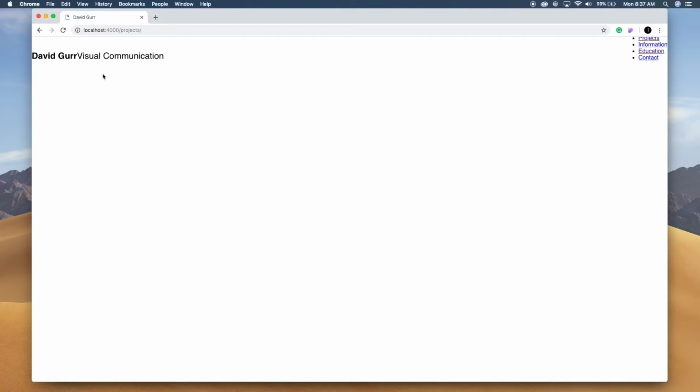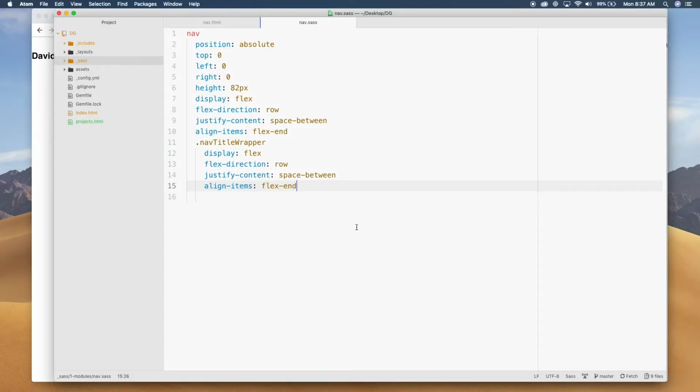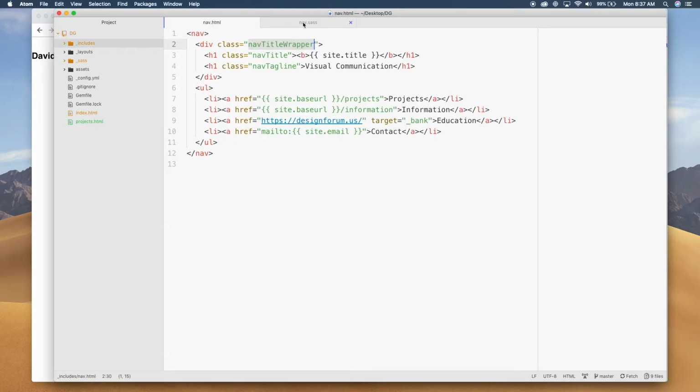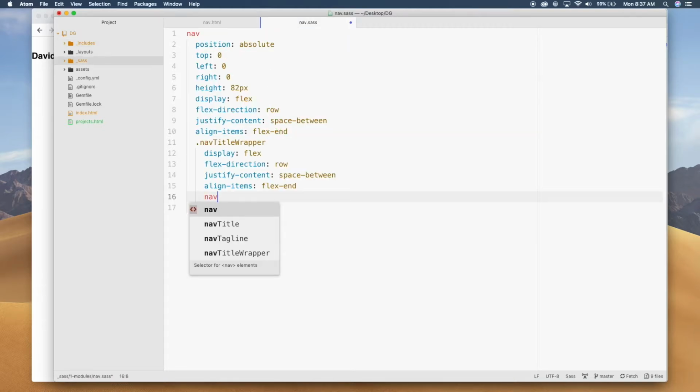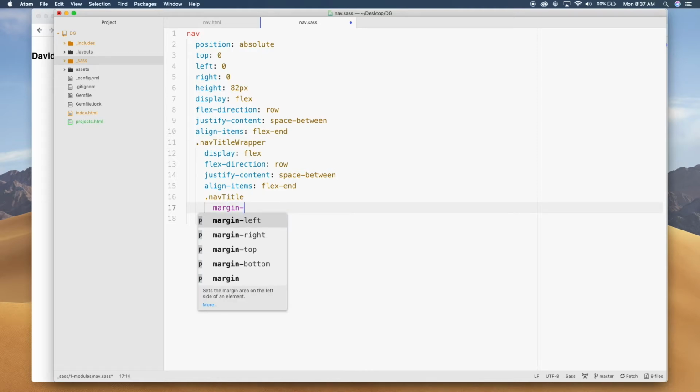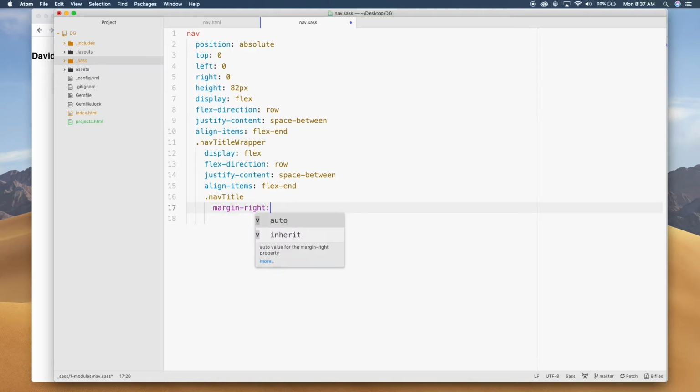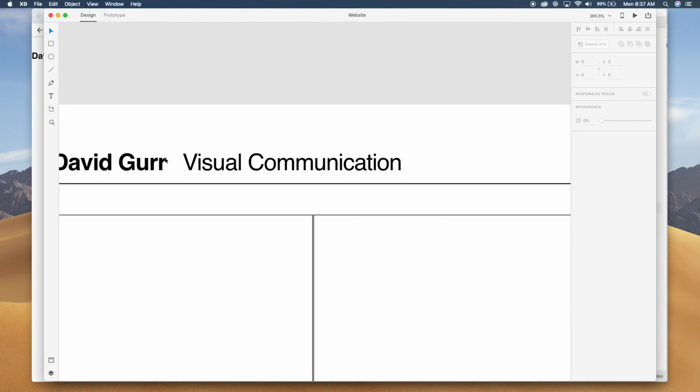Okay, cool, cool. And then we need to grab our title. So nav title. And then let's do margin right. Let's see what that is in the design.